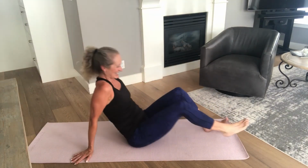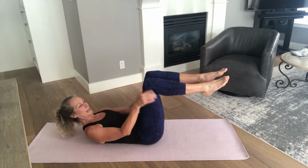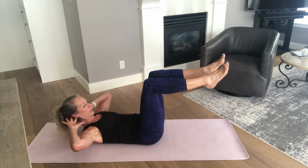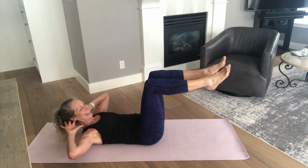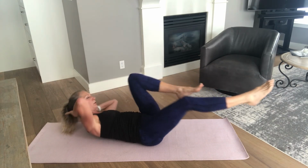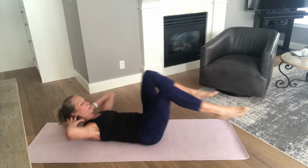Okay, bicycles. Remember the cues without me telling you. Suck it in and let's go. Make sure you're breathing. Extending the legs all the way out.